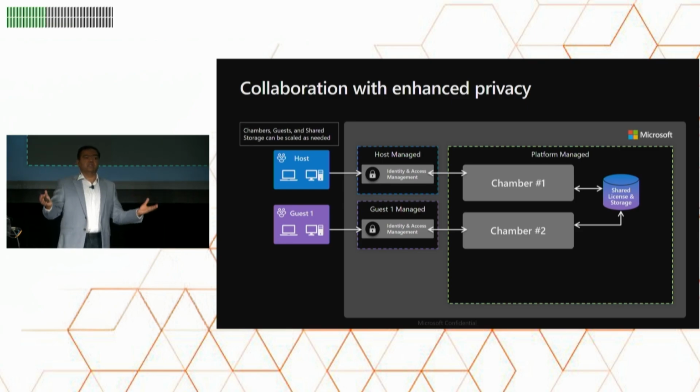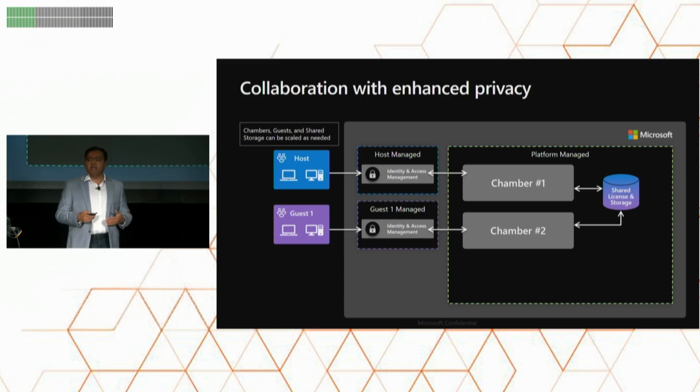So in a joint debug scenario, for example, if the host, being a semiconductor company, is having a challenge with the EDA tool, they would be running their regular development work in chamber 1. Let's say for RTL simulation, for example, if they have a specific problem with one test, then they would just copy that one test and the relevant RTL design files, put that into the shared storage. That then can be accessed by the EDA vendor. They can replicate the problem in their own chamber. And if they wanted to, they can bring in their own IP, their tool sets, their debug tool sets or whatever, to be able to analyze that in their own chamber. So the host does not have access to chamber 2 and therefore it's completely private.